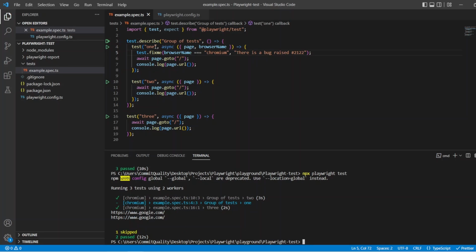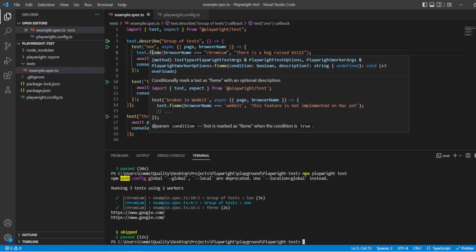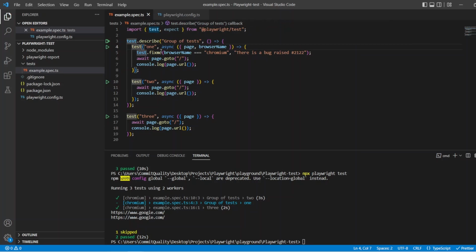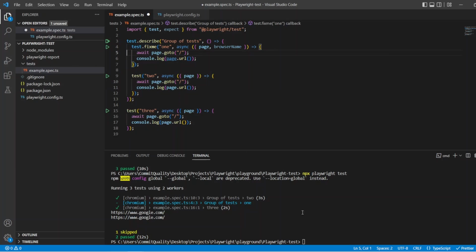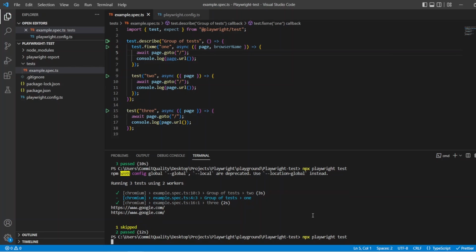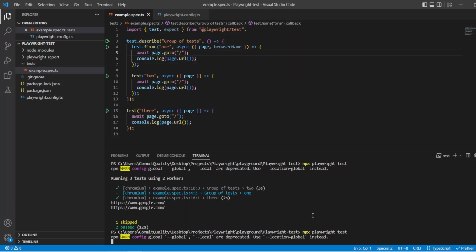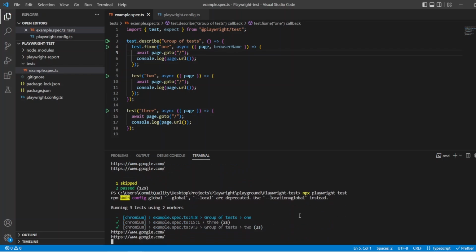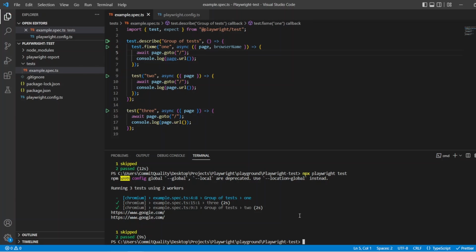But it's given us a bit more context. Instead of just saying skip the test, we can say this needs to be fixed. And once again, this can apply to the test annotation as well. So you don't have to have the conditional, but what I'm showing here is you have the option to change it. So if I just save that and re-execute, the same thing will happen where it's going to skip the test because we've marked it as fixme for whatever reason. Perfect, exactly what we said.